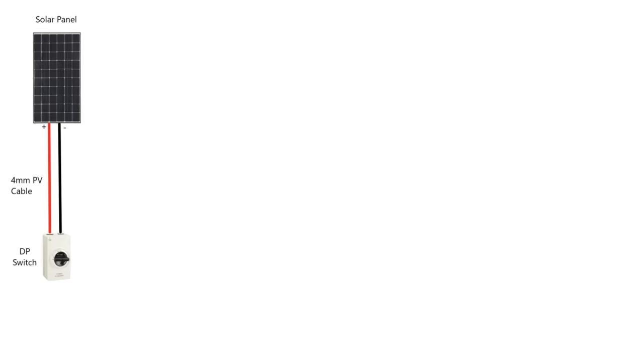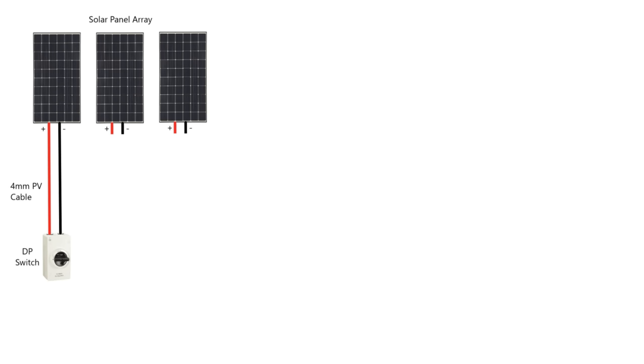You could have one large solar panel or a number of smaller ones. I've got three solar panels on the top of our van, each 160 watts, giving a total of 480 watts, and I've wired those in series. There's a big debate on whether to wire in parallel or series — I prefer series because the voltage is added together while the amps stay the same, keeping cable sizes small. It's how all high-voltage generation and national grid systems are run — massive voltages and small amps.